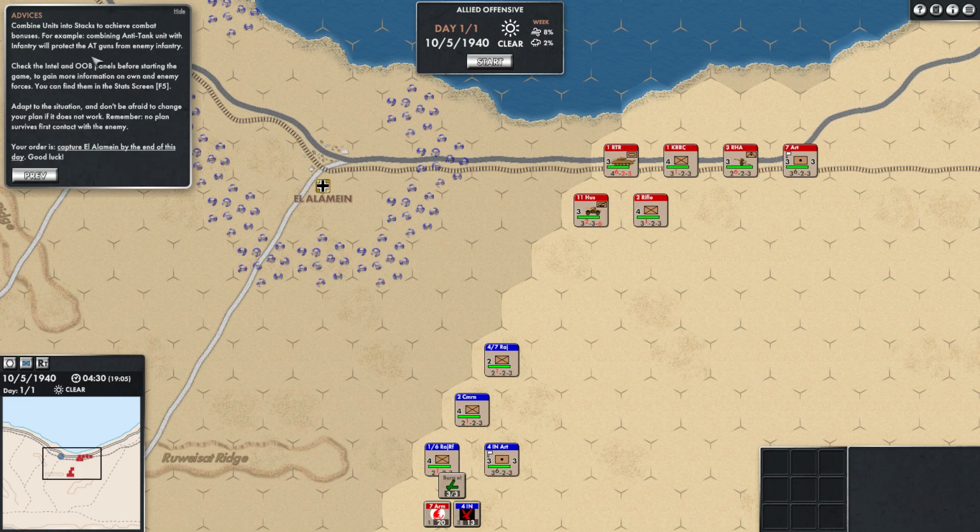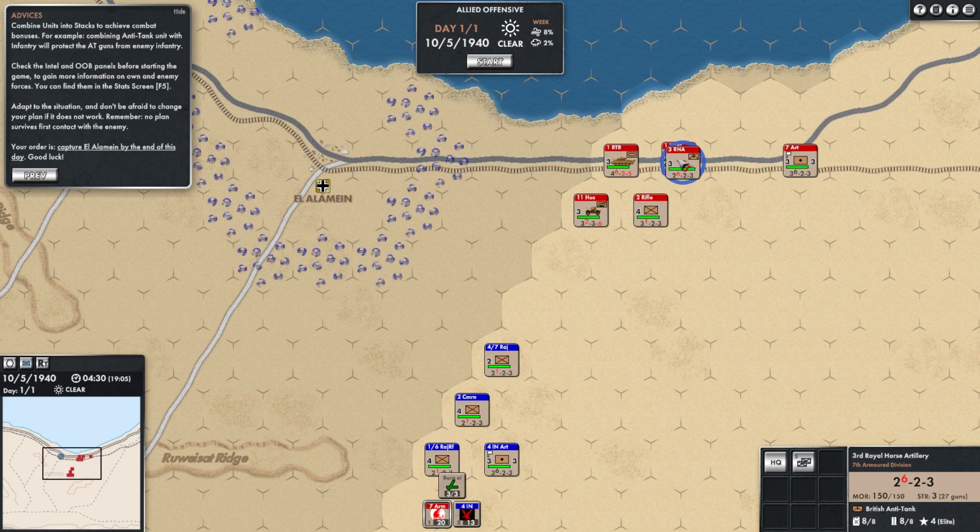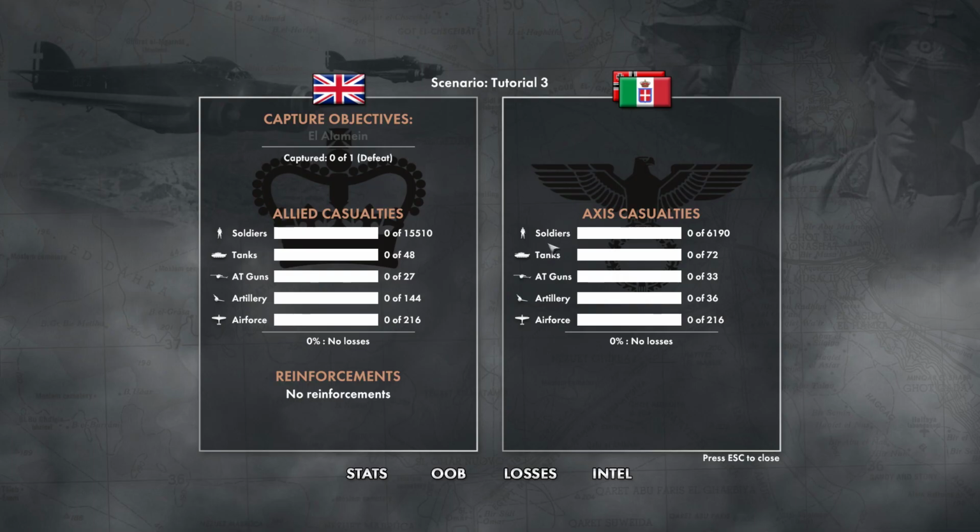Combine units into stacks to achieve combat bonuses. For example, combining anti-tank with infantry will protect the infantry. Oh yeah, let's do that. So I'm guessing I should be able to drag them like that. Yeah, and then you can always stack two units in a stack of two. So that's good. Check the Intel and OOB panels before starting the game. You gain more information on own and enemy forces. You can find them in the stat screen, F5.